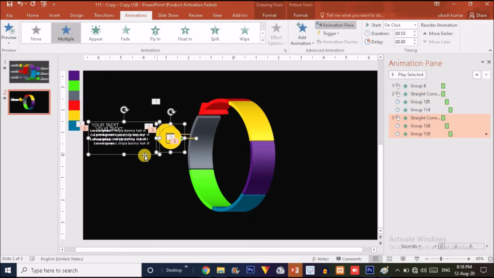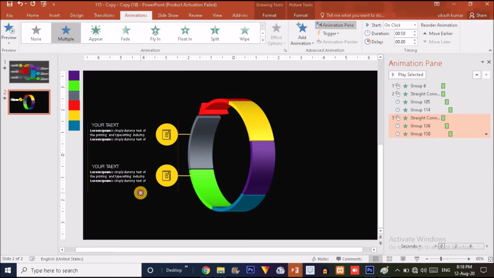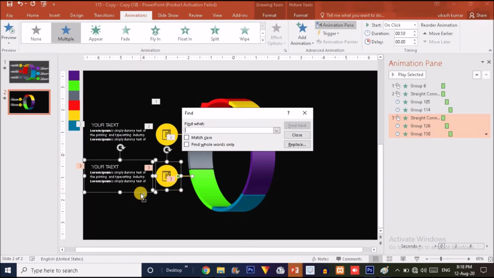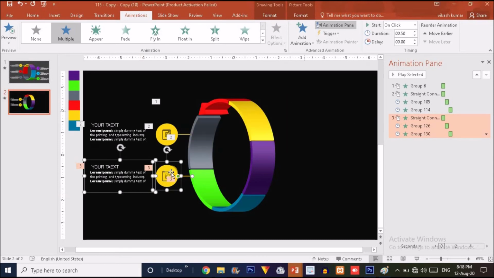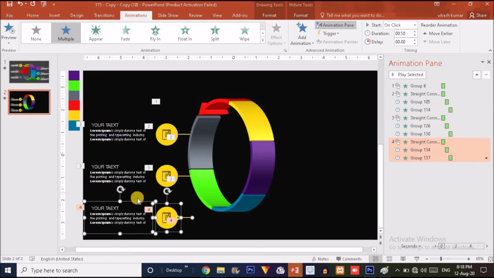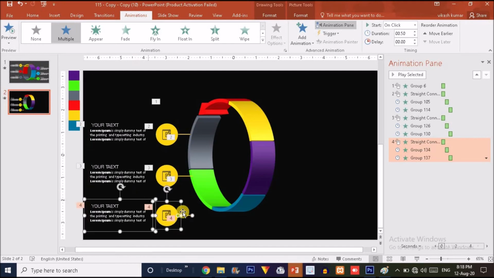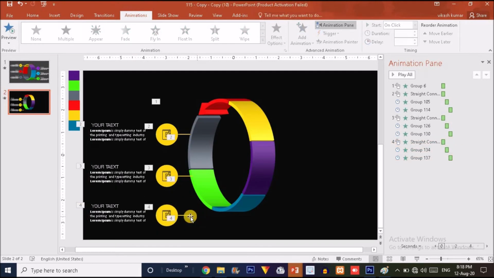I'm going to press Ctrl D to duplicate it and paste it over here. Again I'm going to press Ctrl D to duplicate it and paste it over here.